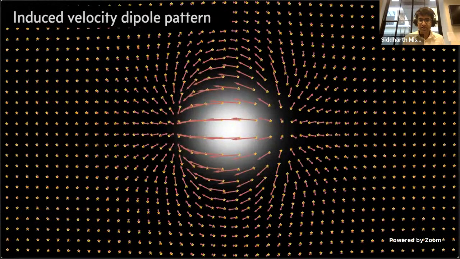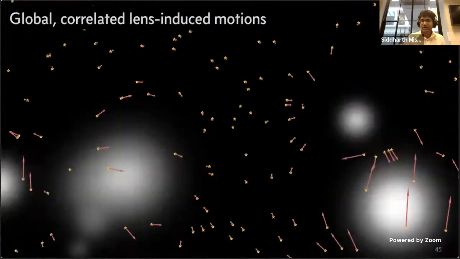Just to illustrate what this signal looks like, if we go back to the grid I had at the start of this section, this looks like a dipole. It kind of looks like a magnetic field pattern. So if we have a bunch of these subhalos in the sky, what we should expect is a bunch of these little dipole-like patterns on the background stars or galaxies whose velocities we're measuring. And moreover, if we have a whole population, there are again correlations between these. So the hope is to use these correlated effects over large regions of the sky where we have populations of subhalos to then infer what the properties of the population are.